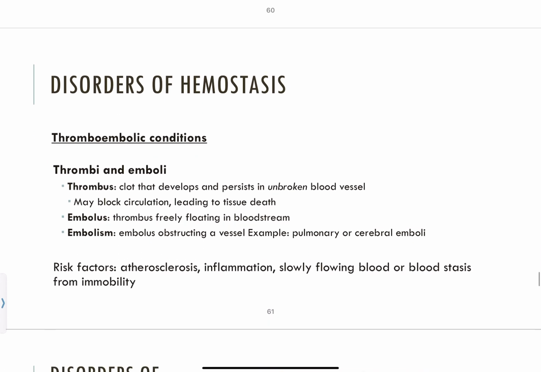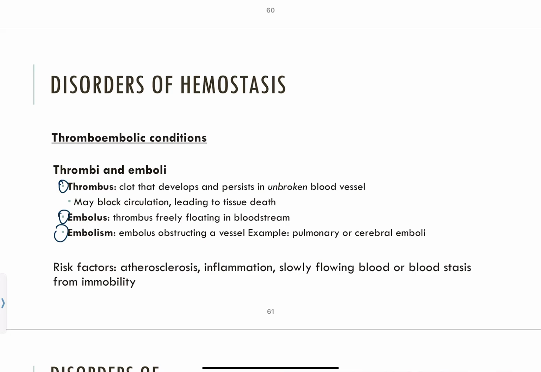So just a couple terms, I would make sure that you recognize and understand the difference between a thrombus, embolus, and embolism. If we're talking about a thrombus, it's a clot that's going to develop and persist in an unbroken blood vessel. Okay, this can be a bad thing because it can block circulation, lead to tissue death, and depending on where it is, could potentially cause a stroke.